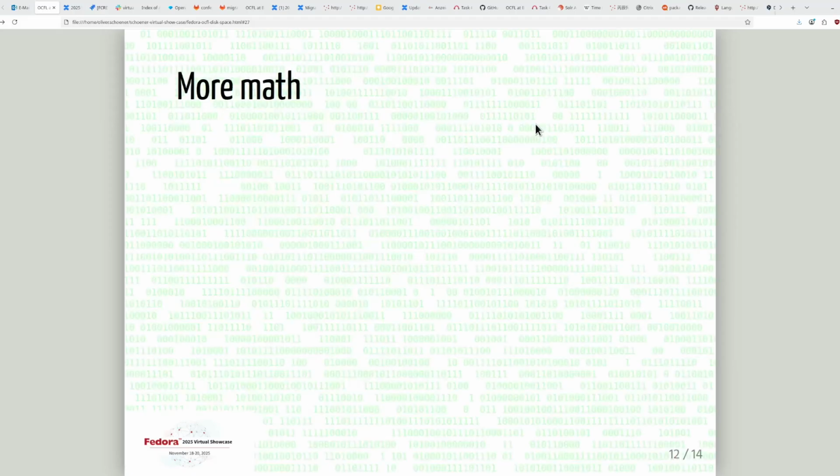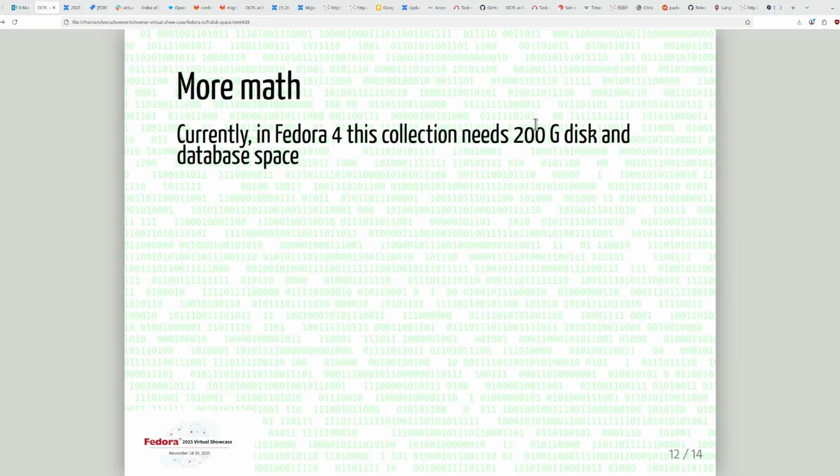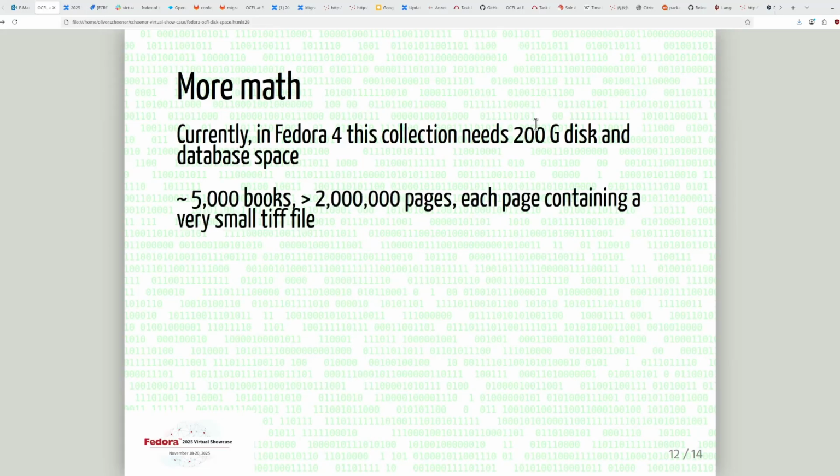To demonstrate this, let's do some more math. In our current Fedora 4 repository, this collection needs about 200 gigabytes of disk space and database space. Well, mostly it's disk space, but a little bit database space as well. And it consists of a little bit more than 5,000 books with 2 million pages.